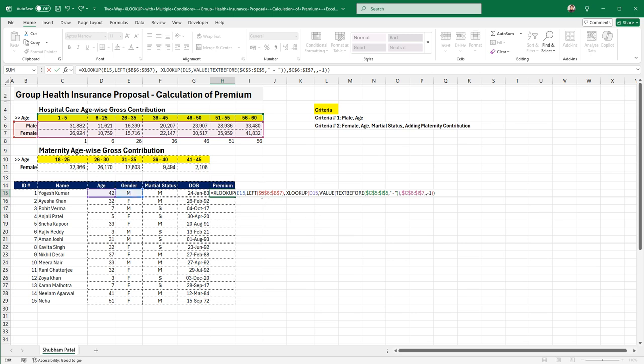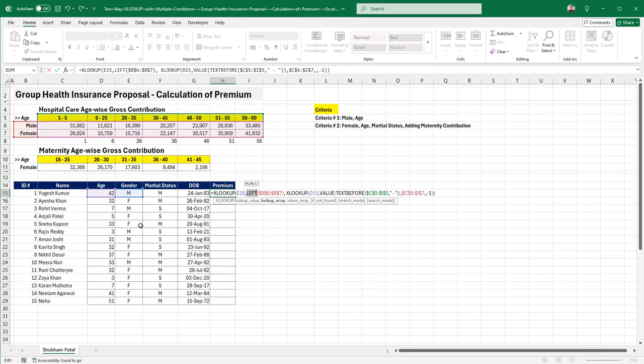So what I need, I will do one more addition of functions. In the lookup array, if it is male, return the first alphabet from the left side. If it is female, return the first alphabet from the left side. So that will match the criteria.